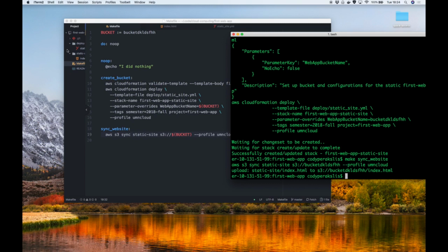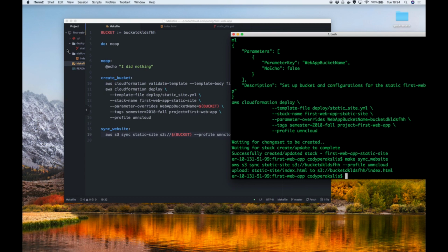As I mentioned, later on we'll get to doing SSL and custom domains. The domain name itself will be the only thing that actually costs money, because you have to pay for a domain. I believe it's around $10 per year for a .com. And then SSL we'll do through something called CloudFront, which I'll get to when I get there. But do people have any questions about what we've done so far?